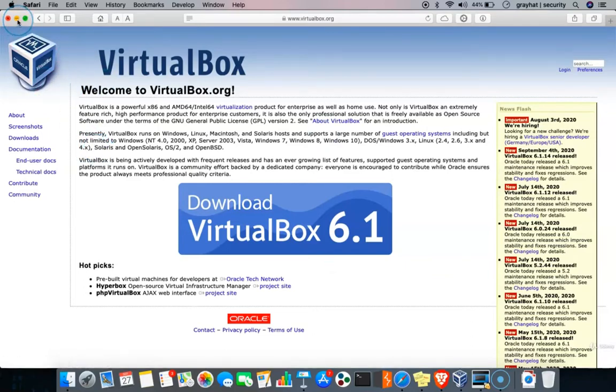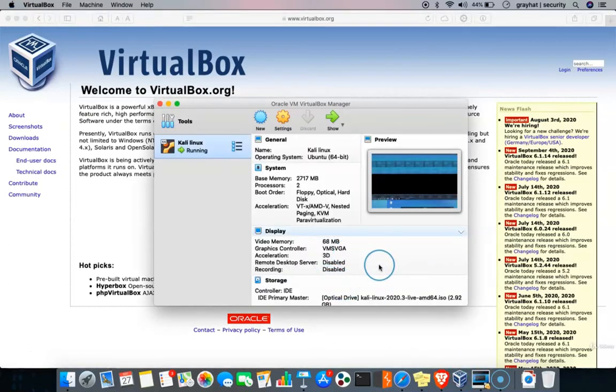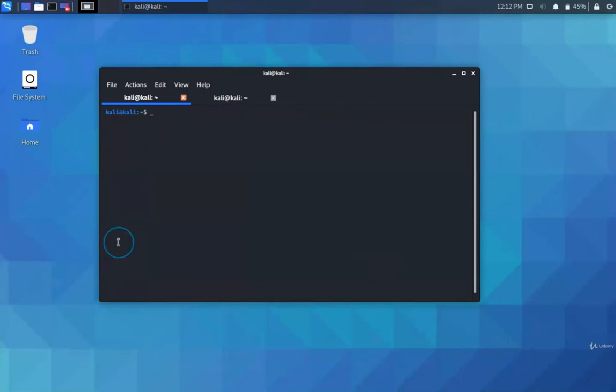So that's all for the installation. All this has been installed. Now coming to the VirtualBox and how these settings will take effect once it is opened. As I have already downloaded here, we can see this is up and running, and some of the customizations have already been done here.